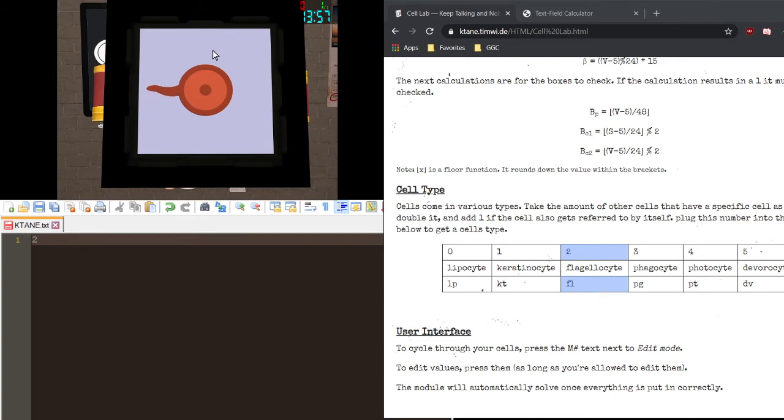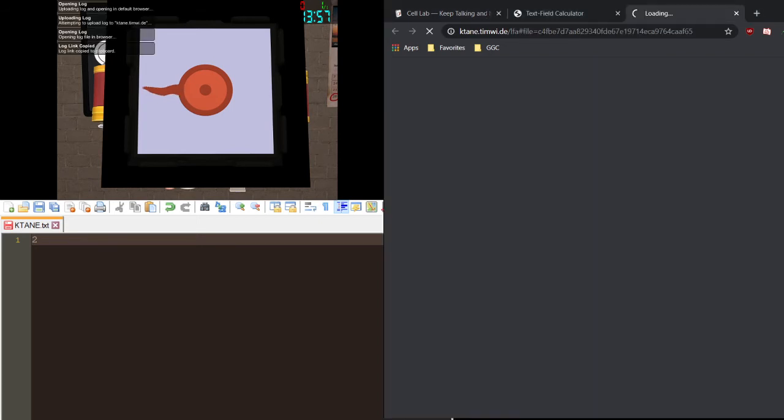Okay, that's unfortunate. That is actually really unfortunate that that's solved right then and there. CellF solves once all of the inputted information is correct. It just so happened that the other 2 cells had their correct cell type set already, which is kind of funny. Let me open up the log and show you how we would get the cell types for the other two.